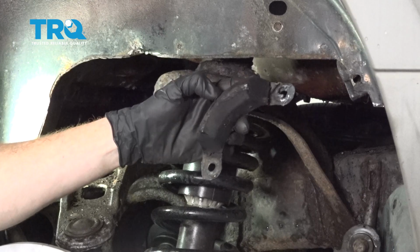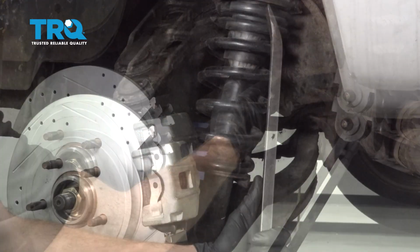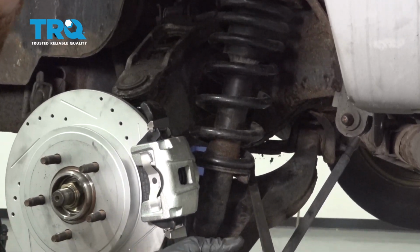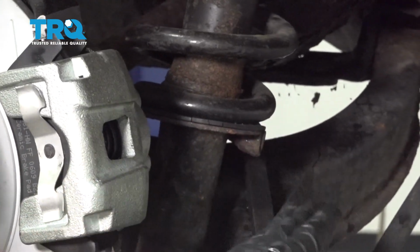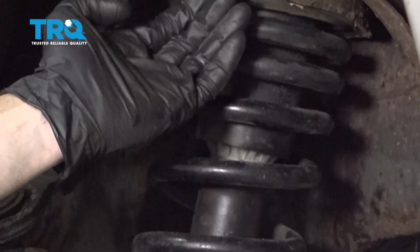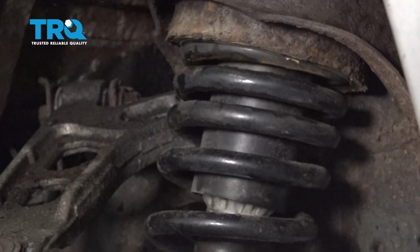Now at this point, the entire shock is dismounted from the vehicle, but we're going to have to continue with a large pry bar. We'll just stick it up and over the lower control arm, under the frame, and then we're just going to carefully press down on this. As we press it down, pay attention along this area. We want this to come down far enough that we can pull it out and then eventually get the shock out through the wheel well.